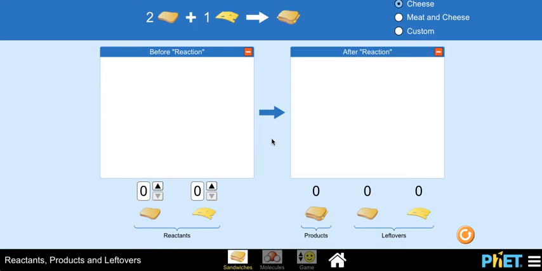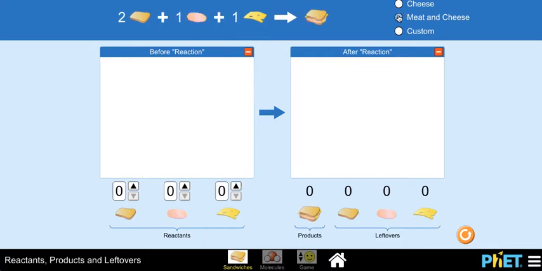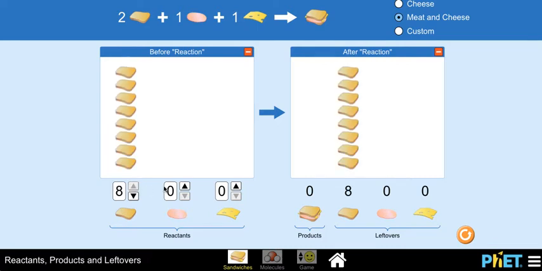Explanation video on just the basics of something called stoichiometry and what that has to do with our Microrocket lab. So when you're making a sandwich, the equation we're going to go with is we're doing a meat and cheese sandwich. It takes 2 slices of bread for every 1 slice of meat and 1 slice of cheese, and that makes 1 sandwich. So let's say that in your loaf of bread you've got 8 total slices of bread.